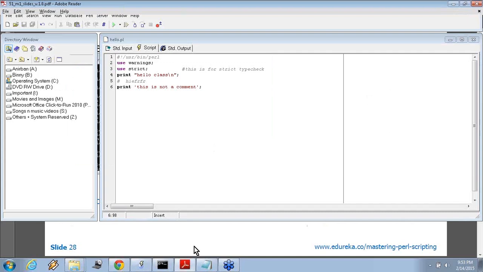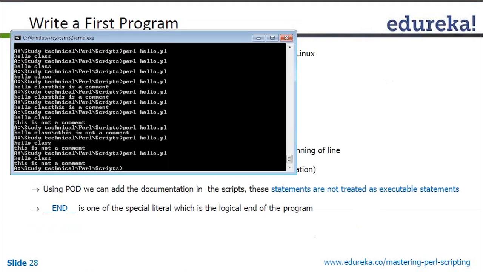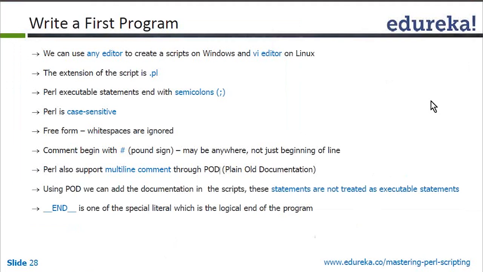So this is what was said here, that it's supposed multi-line comment through POD. POD is plain old documentation. So you can even write the Perl documentation in a POD format, wherein whatever documentation is there, you can display on the web in this format, like we just saw with perldoc. You could see this option. So you can feed this to perldoc, or you can also display this on a web page using some kind of wiki or somewhere where you put whatever documentation you want to put.